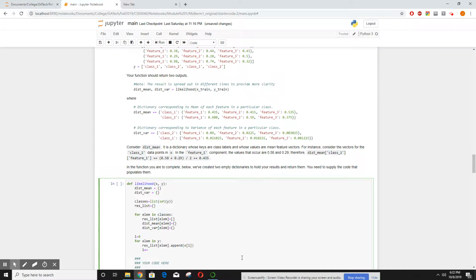And then increment Y. So what, increment I? So it's going to increment through Y, identifying which class things belong in, and then in my result list is going to place in the correct list, class 1, class 2, class 3, all the way through class 5, the corresponding entry in X. So my result list will now be broken down by class. I will have a dictionary with up to 5 keys. Those keys will have lists of the vectors of X that I need to deal with. So I will have now segregated my X information down to which class they belong in.